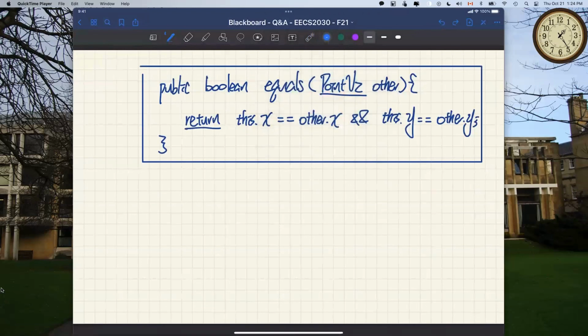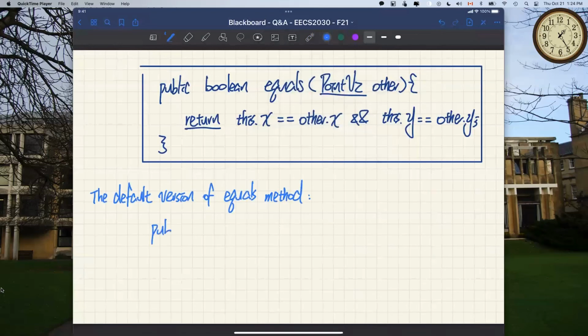Let me just write down some principle over here. The default version of the equals method, that is something we discussed.